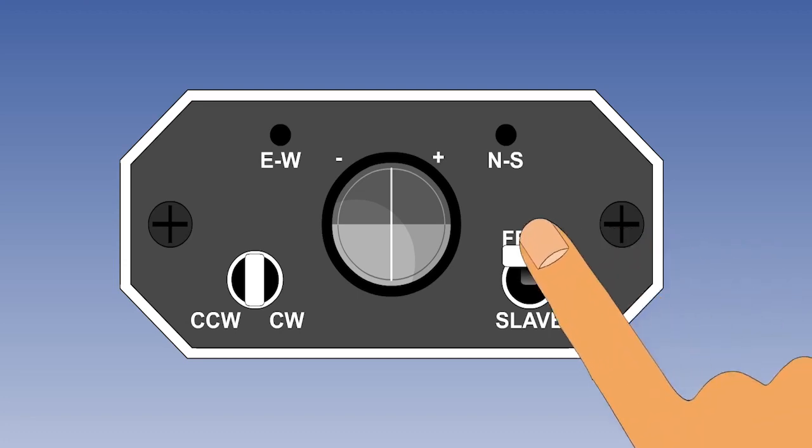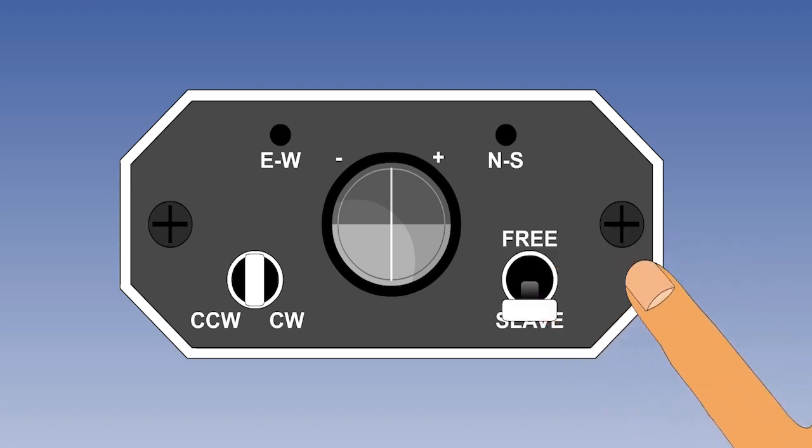This is a typical modern compass controller. With the free slash slave switch at slave, the compass operates in the normal magnetically monitored mode. If the switch is moved to free, the magnetic signal from the flux valve is disconnected, rotor stator comparison ceases, and the gyro is no longer tied in azimuth, and so acts as a free gyro, exactly like a DGI.